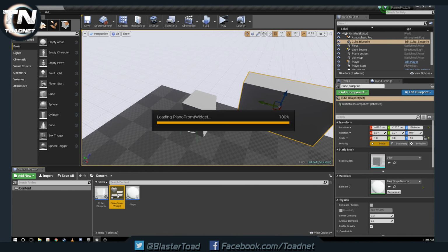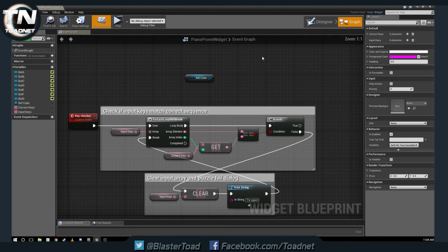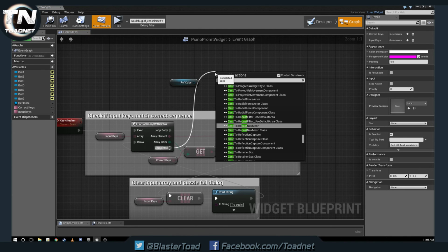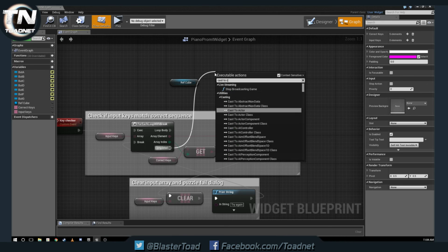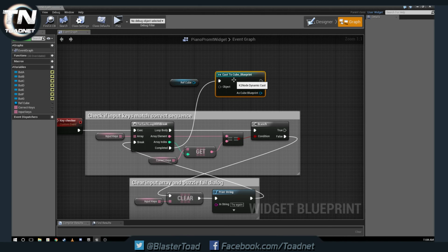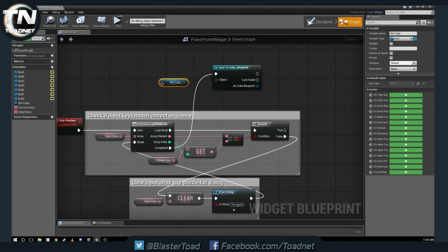So we're going to go back to our widget. And we are going to cast to cube blueprint. Okay. And we want this to be, yes, still an actor reference. Okay, perfect.